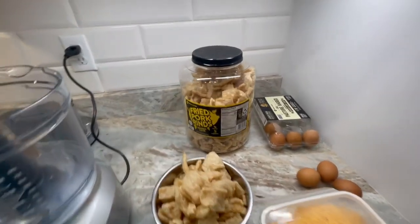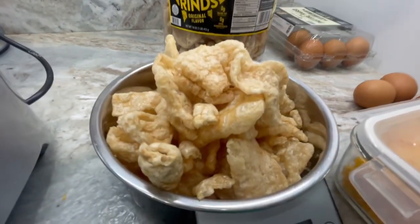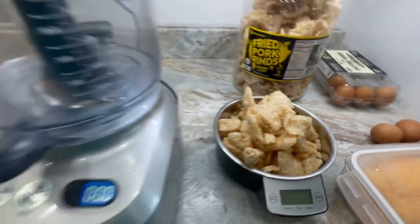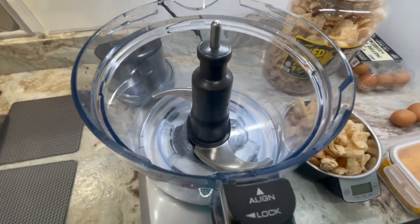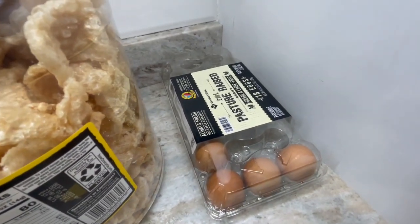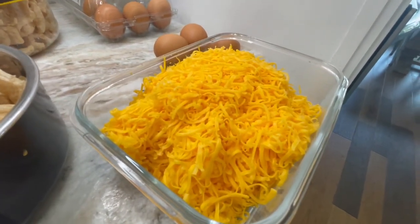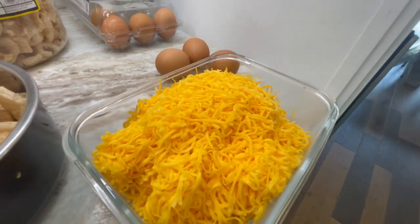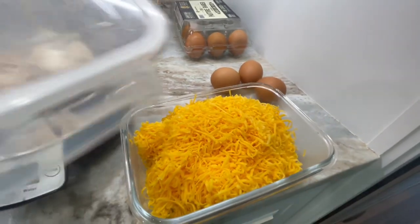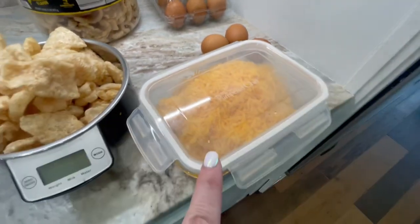For this recipe you're going to need pork rinds — three ounces of pork rinds. Your pork rinds need to be cooked in their own rendered fat. I've already weighed out three ounces on my scale so they're ready to go. You're also going to need three eggs. We use the pasture-raised brown eggs from Sam's Club. And your last ingredient will be shredded cheese — three ounces of mild cheddar. This is from a block that we purchased and shred ourselves in our food processor, so it doesn't have any cellulose or bad fillers in it. Remember, fresh is always better.